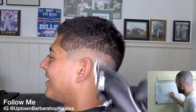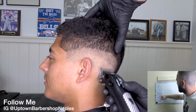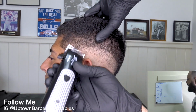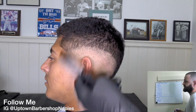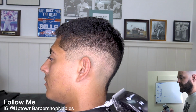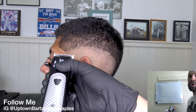So what we're going to do here for our last step, once we've gotten all that removed, we need to make sure that this trimmer line, or the 5-0 line, is gone. And if it is not gone, it's possible that you might have to return back to the trimmer to make sure that it's gone. Most of the time with the 50 cals, if you have them set up the right way, you're not going to need to return back to the trimmer. However, there are certain situations where you might have to do that.